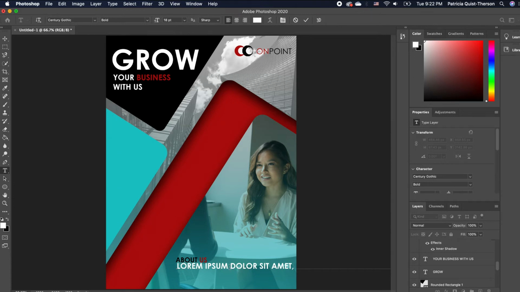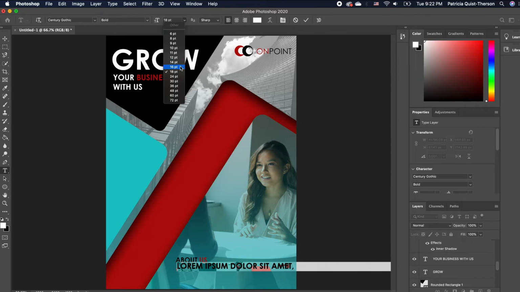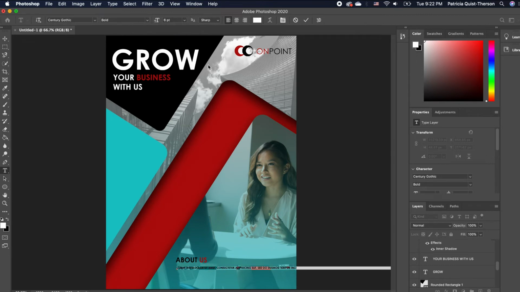It's too big, so I'm going to click inside the text and press Command A to select everything, and then reduce the font size to, let's say, 0.6.